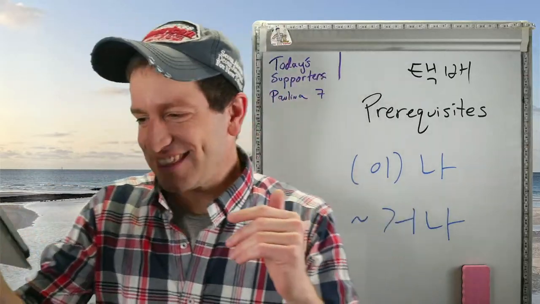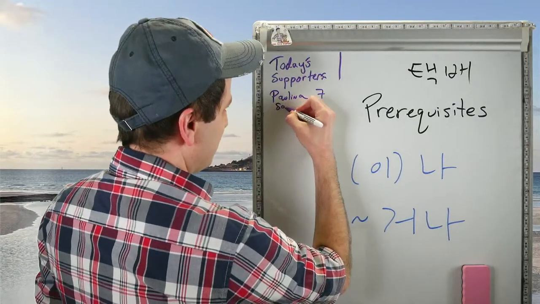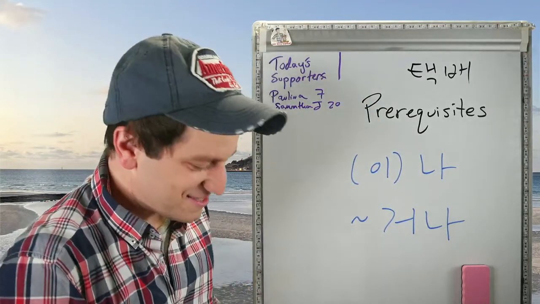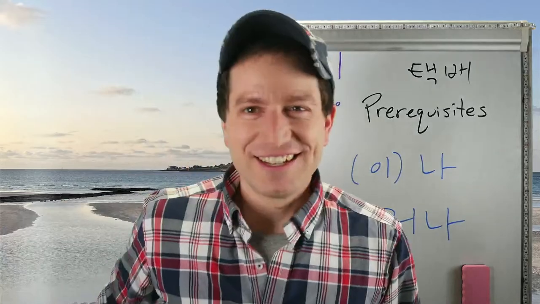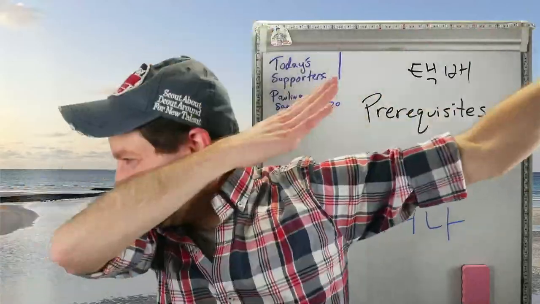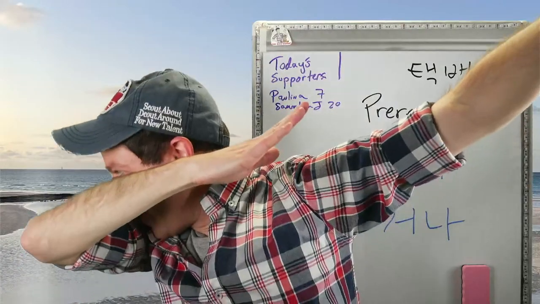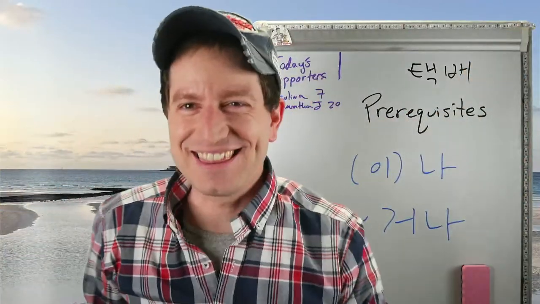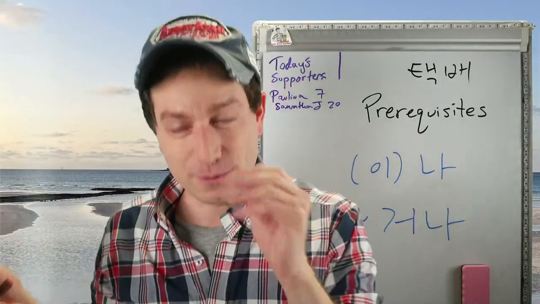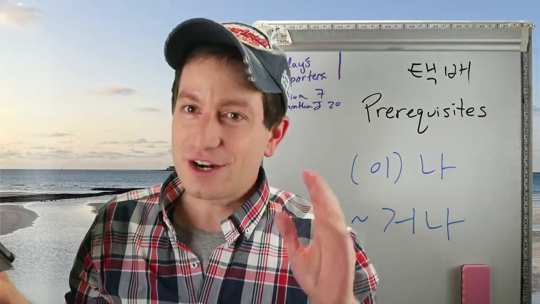Samantha. Hey, Samantha. Thank you so much. Let me give you 20 dabs, if that's okay. No time to say no. I'm doing them. 2, 3, 4, 5, 6, 7, 8, 9, 10. 1, 2, 3, 4, 5, 6, 7, 8, 9, 10. Whew. All right. Thank you, Samantha. One minute before I'll start the lesson. If everyone's wondering, why is this guy just dabbing and talking about random stuff? We'll get started with the lesson in just a minute.